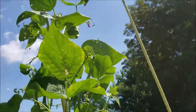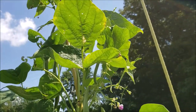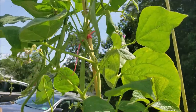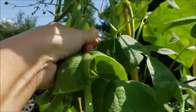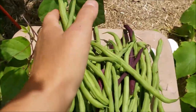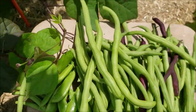This bean plant got about 8 feet tall and it wanted to keep climbing, and then the vine just kind of fell down, and now it's just coming back down. So there's a lot of beans on this one vine. This is the sunniest spot in the garden. I can't believe the harvest I'm getting today. Look at all those beans. There's some peas in there, sugar snap peas over there. But look at all those beans. This Emerite variety is so productive.